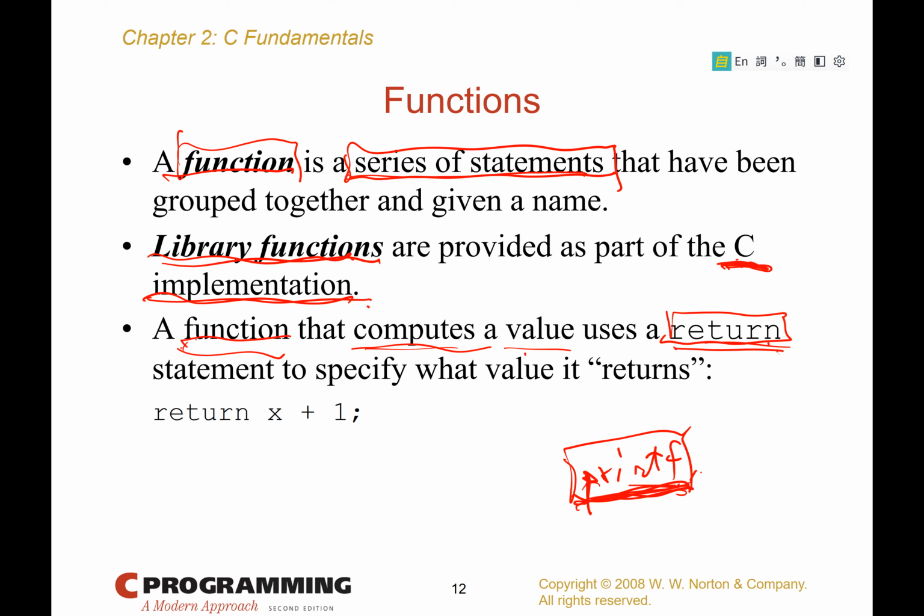Similarly, we can see the function as a housekeeper that does something for us. And printf, the design of printf is already done by Microsoft. You just go ahead and use it. And the return is the result replied by a function or replied by a housekeeper.